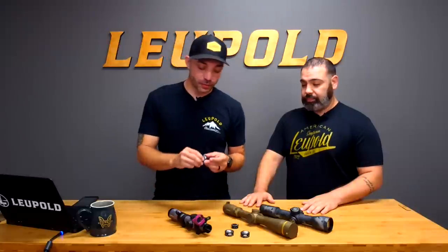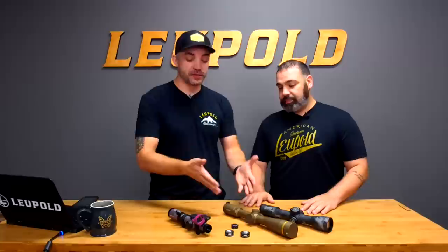We're also doing the custom ballistic dials, the CDS dials. That's one thing we wanted to talk about, that I feel like we can't talk about CDS enough, and how well this system works, and really how easy it is. So you buy a scope, it has the CDS description in the name, so you know it's CDS compatible.